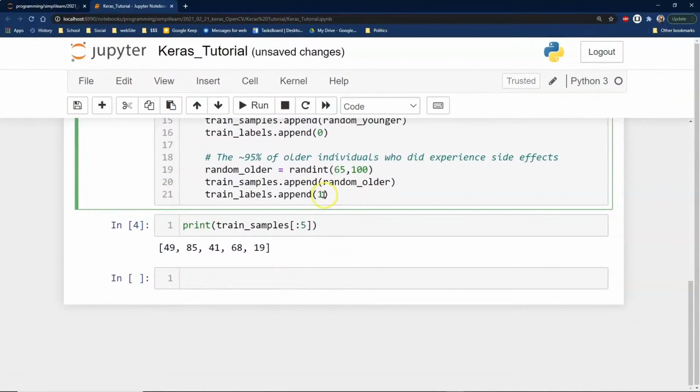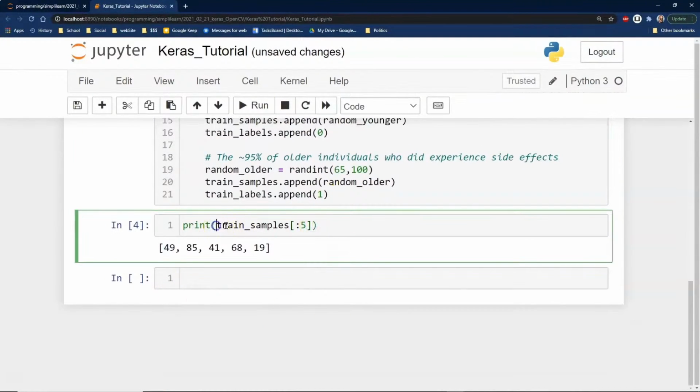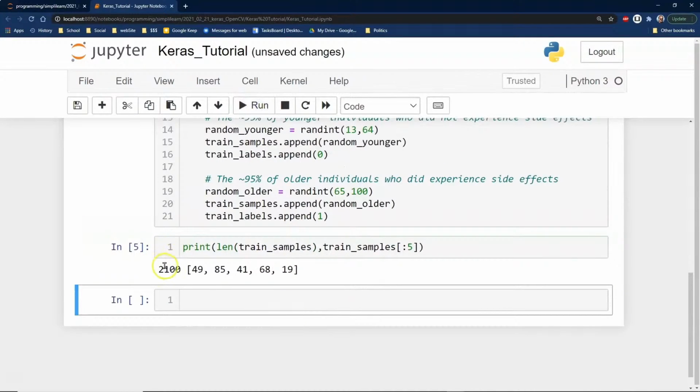1,000 numbers we generated. And if we wanted to find that out, we could do a quick print of the length of it. Or you could do a shape kind of thing if you're using NumPy, although the length is just fine. And there we go, it's actually 2,100, like we said in the demo setup in there.